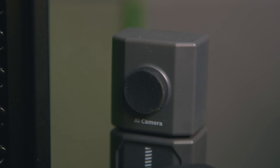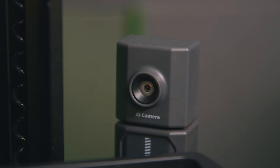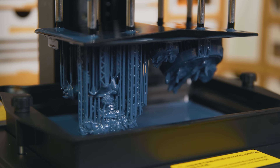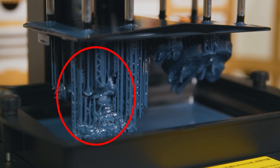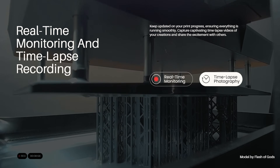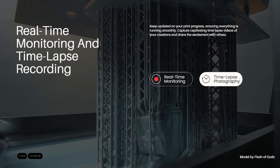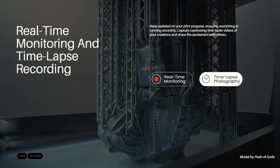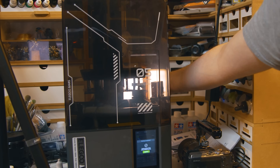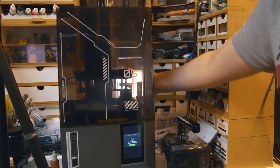Moving on, Elegoo have packed in some of the more advanced features of the Saturn 4 Ultra too, like the camera. This is meant to detect failures like prints falling from the build plate, but it is a bit limited as it can only see what's in its visual range, so it can't detect fails from the opposite corner of the plate when there are other models in front of it. It also has a time-lapse feature which automatically generates time lapses, so long as the print is tall enough. Despite the really clear pictures that Elegoo show in their online marketing, this camera is limited because there's no light — so at night time the camera can hardly see anything, and in the day there's still a dark black cover over the machine. However, at least with this machine there is a transparent cover, so you can mount a light behind the cover, unlike the Saturn 4 Ultra which has an opaque rear panel.